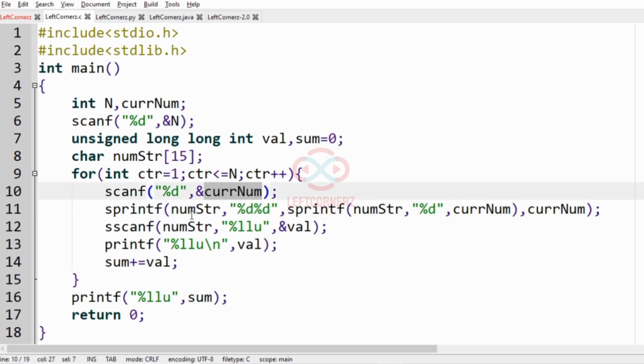And by using sprintf of numstr, modulo d, and kernel, we are just storing the length of the given kernel.